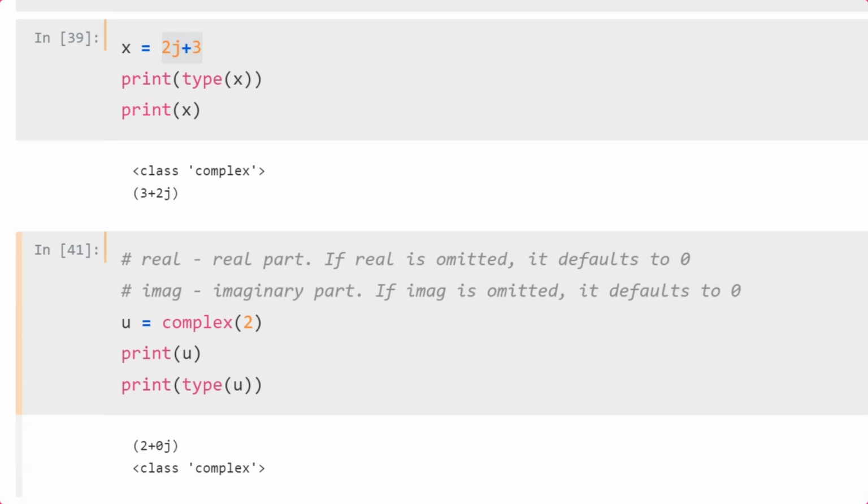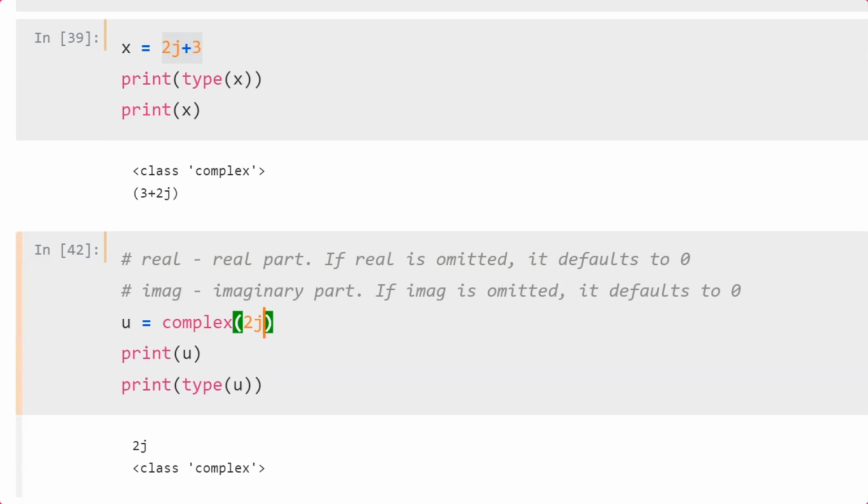And if the imaginary parameter is omitted, it defaults to 0. And that's what is happening here. So how do we take out a real part as a default 0? Let's denote j and see what's going to happen. So it's 0, so they didn't consider it to be an expression, and overall they produce the output as 2j.